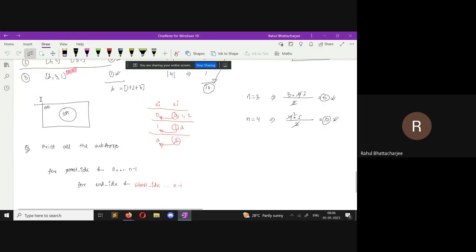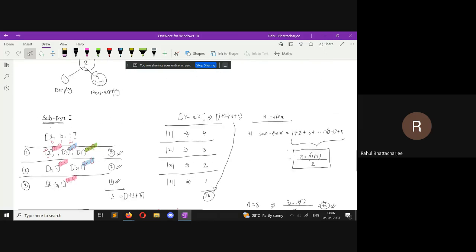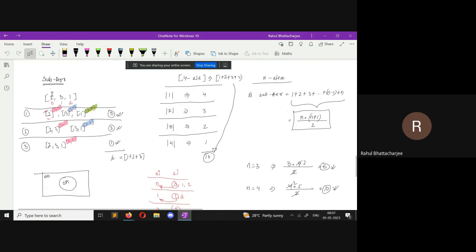I already told you, when we started the subarray, what was our idea? That is to have a subarray of size 1. What are the parts of the subarray of size 1? We can have 2 itself, we can have 3 itself, we can have 1 itself. Correct? So that's why you have 3 subarrays of size 1.